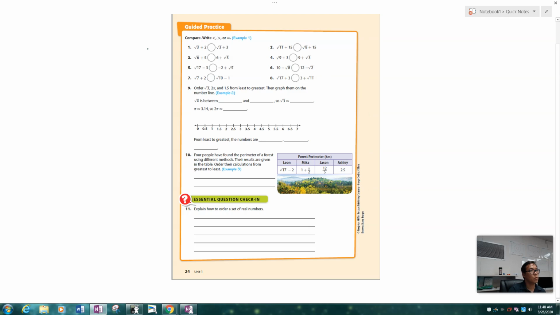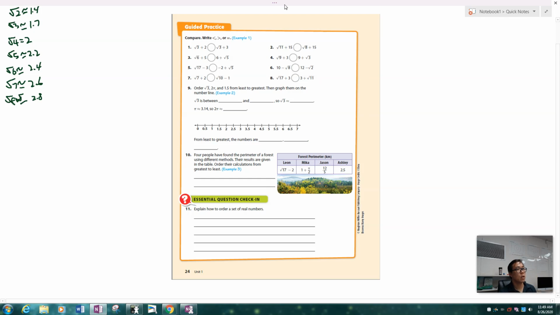Square root of 3 was, if you remember, I'm going to write on the side: square root of 2 is approximately equal to 1.4. Square root of 3 is approximately 1.7. Square root of 4, we know this is equal to 2. Square root of 5 is approximately 2.2. Square root of 6 is approximately 2.4. Square root of 7 is approximately 2.6. Square root of 8 is approximately equal to 2.8.